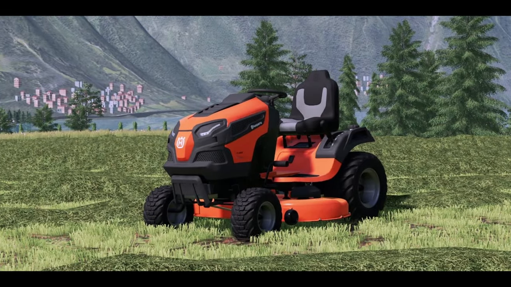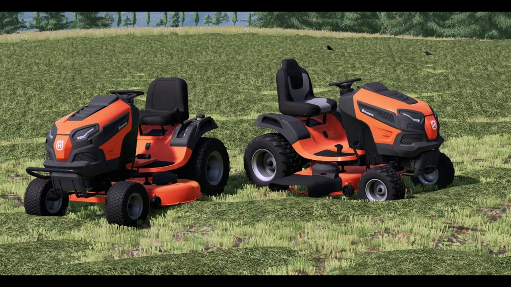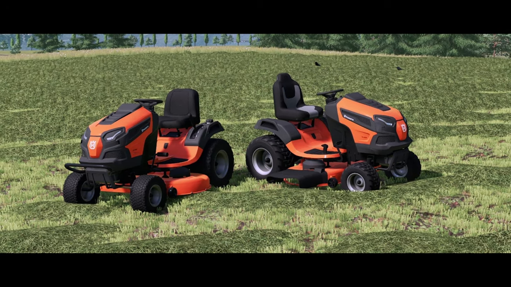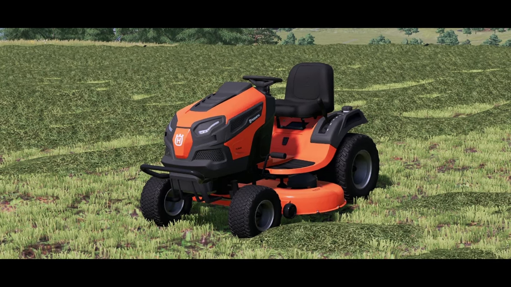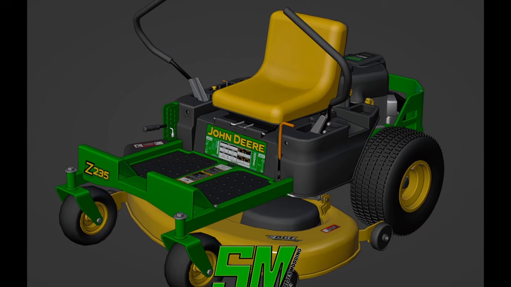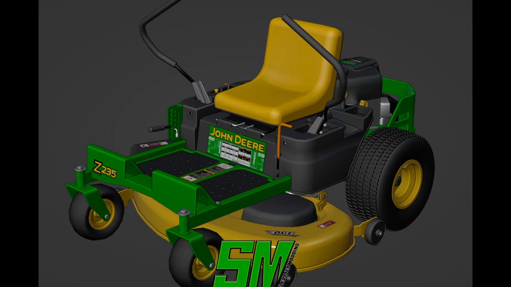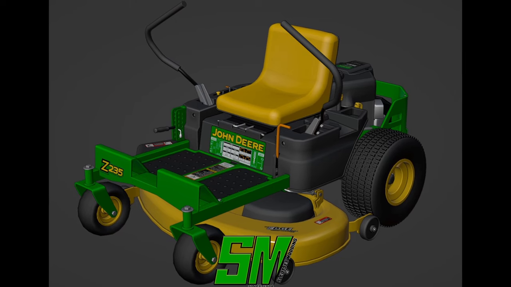And then the next two pieces of news are pretty much like the battle of the riding mowers. Of course, we'll be talking about Agrotono's mower all week. It'll be coming out to all platforms. Well, here are a few more teaser pics of the Husqvarna riding mower. Looks really good. And then we just got some news about another mower coming. This is from Sloosh Modding, a John Deere ZeroTurn Z235 that will be releasing as a mod for all platforms. This looks very, very detailed, as you guys can see. Look at that sticker right there. Wow. Anyways, that is all the news for today.